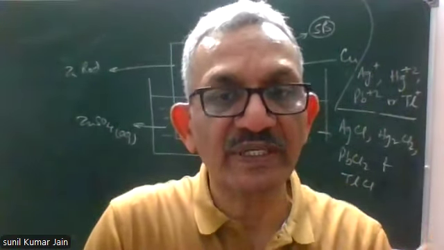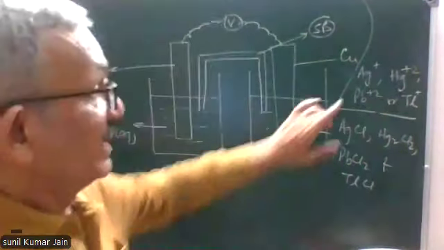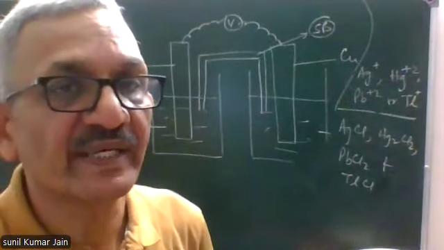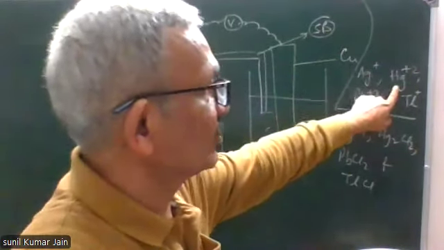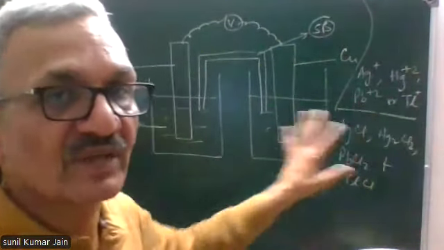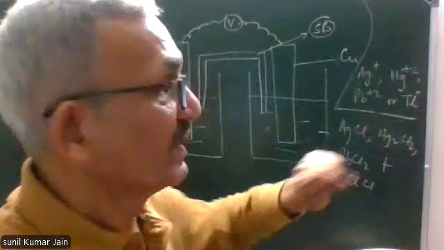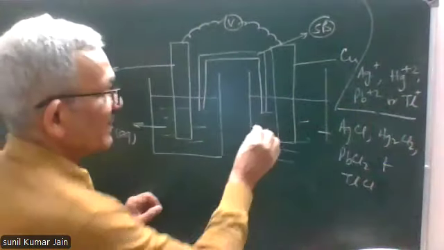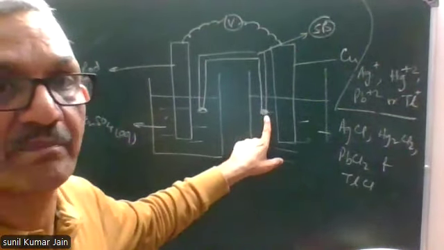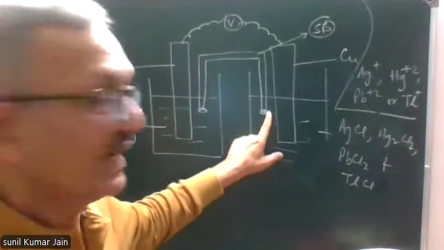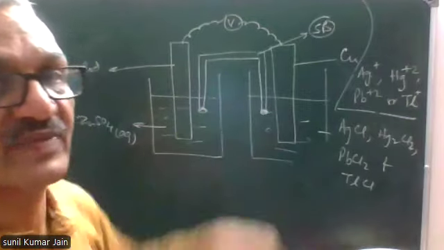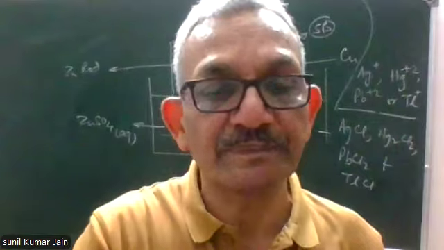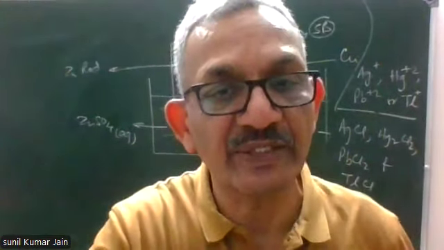This was the last sentence for today. I'll explain the meaning. You have written that we should not use potassium chloride in making the salt bridge when silver, mercurous, lead or thallium ions are present in one of the electrolytic solutions. All these cations combine with chloride ions of KCl and form precipitates, and these precipitates block the mouth of the U-shaped salt bridge. Once it is blocked, the flow of ions stops and the salt bridge stops working. So this is one precaution. The second precaution, which I told you earlier, is that the mobility of cations and anions of the electrolyte used should be similar.